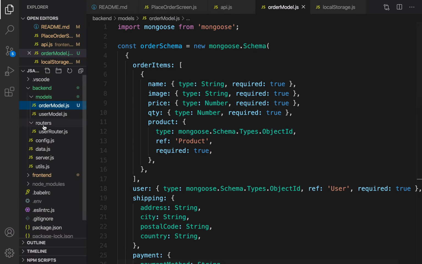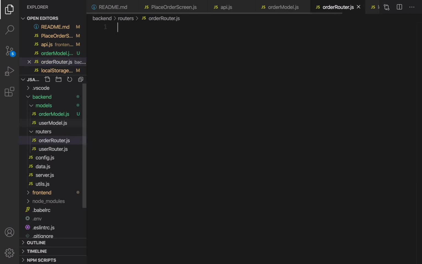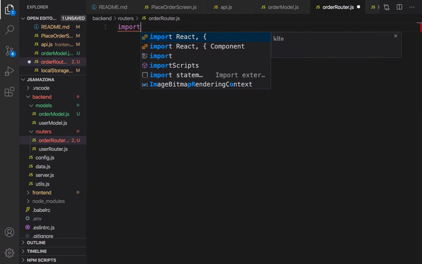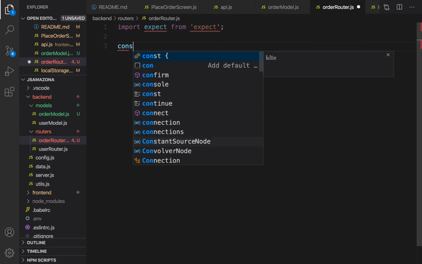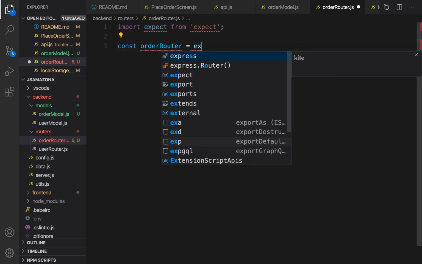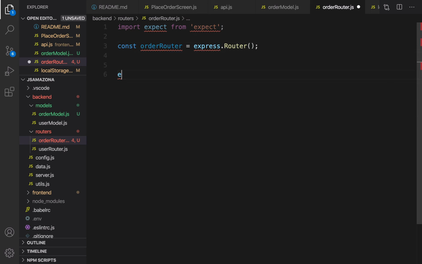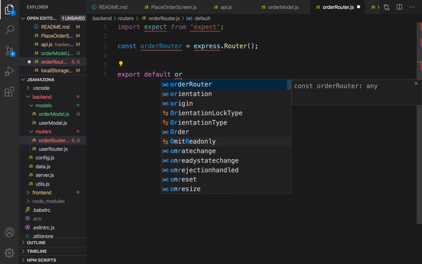It's time to go to router and create a new file for orderRouter.js. Here I need to import express from express and create an instance of router and set the name to orderRouter equal to express.Router, and at the end we need to export default orderRouter.